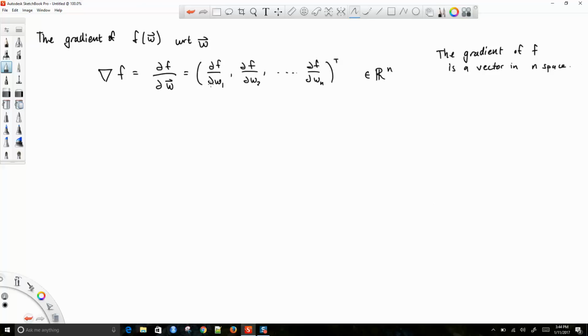And each component is the partial derivative.